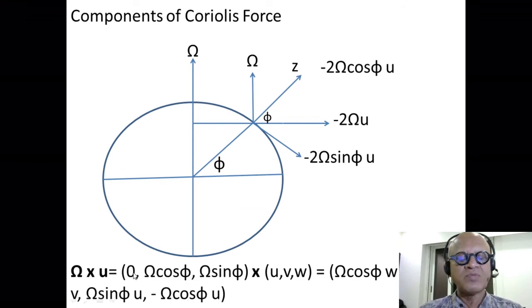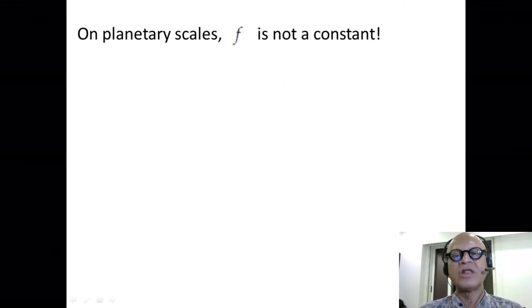That's the omega sine phi. That gave us omega as 0, omega cosine phi, omega sine phi, and so on and so forth. I'm not going to go through that again. Omega cross u became 0, omega cosine phi, omega sine phi cross u, v, w. And that was our three components and we said w component is really small, so we end up with just, and the vertical component is along gravity, so we don't care about it. It's too small compared to gravity, so we only ended up with the meridional and zonal components.